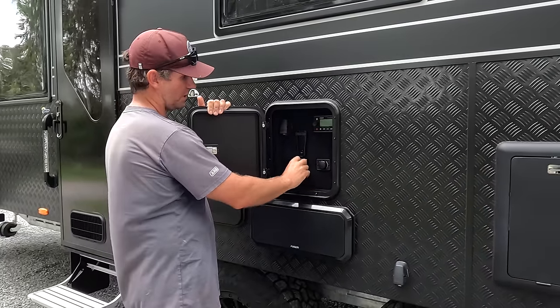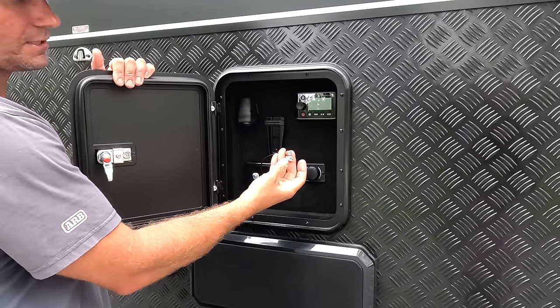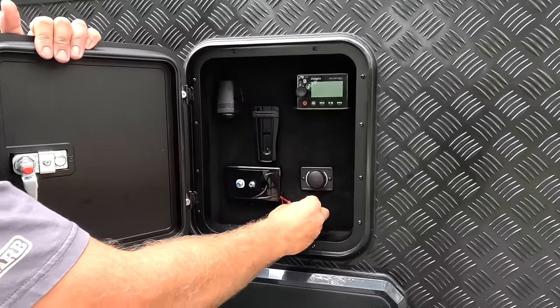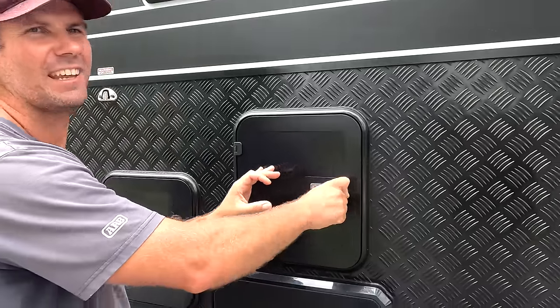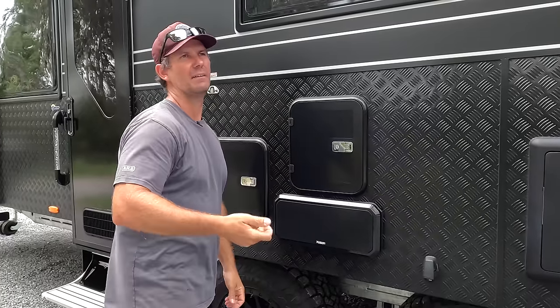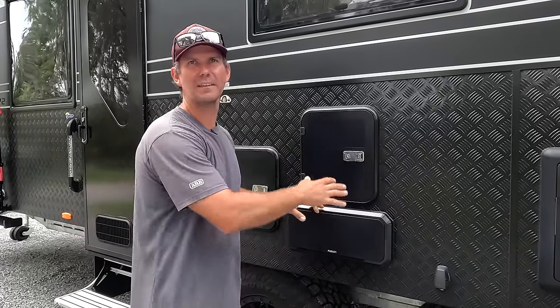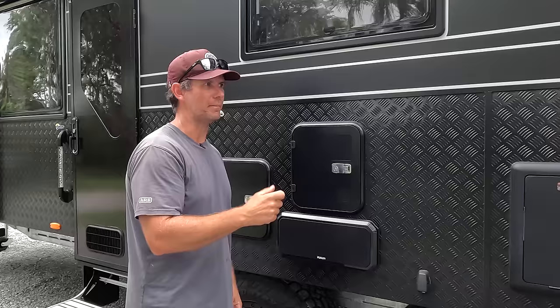And this one, it's pretty cool. If you've got a TV that can do it, you can run your audio signal from your TV through these cables, and it links through to your Fusion system, so you can have like surround sound on your telly. Because I know before we've used our telly outside to try and watch sporting events, and if it's a bit loud or if it's raining or something, you can't hear the damn TV. But if you're going to run it through the speakers, it'll be sick. You'll be able to pump it up.